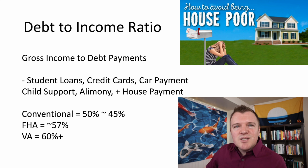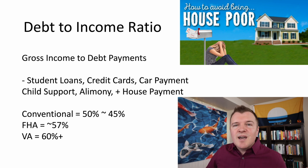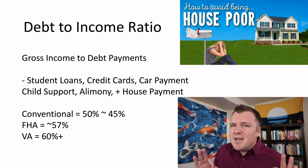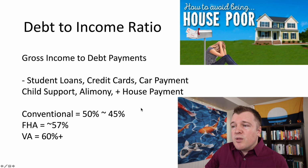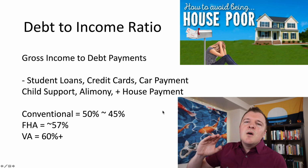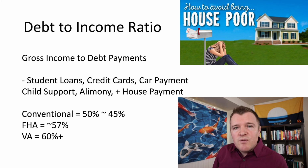However, I don't recommend this. You shouldn't do this. Whatever you're approved for from your lender with any of these kinds of loans, that doesn't mean you should or need to max it out. If you're approved for a $500,000 mortgage, you can still buy a $200,000 home. When you overpay on a house and your mortgage ends up taking up more than a third of your gross take-home pay, you can end up being house poor. So just know that your lender is telling you the max limit they would allow. That's not the amount you should be paying for your home.